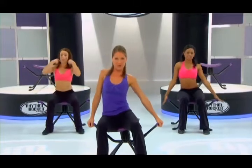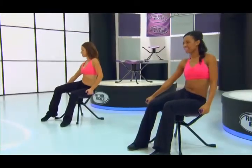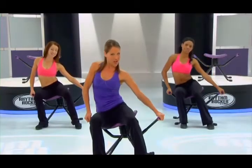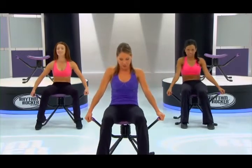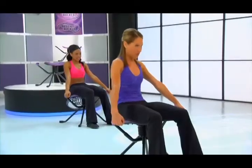So you take it over, two, three, and back. Nice. Pull it over and come back to neutral. Rolling it out, squeeze. So it's kind of a combination of the two moves, the rocking and the crunching that you just learned. Excellent, let's do it again. Rolling it out, over. Right now, we're just really isolating each move.